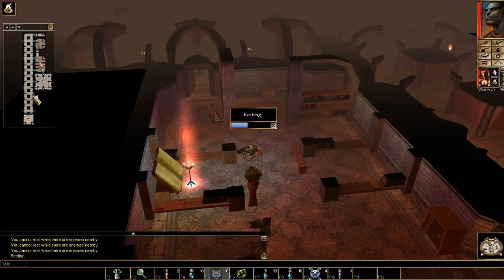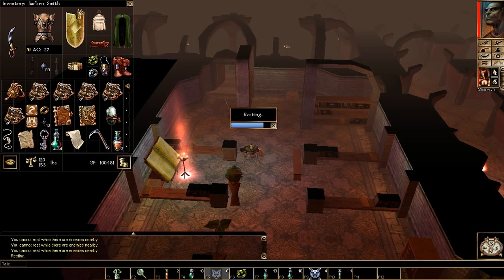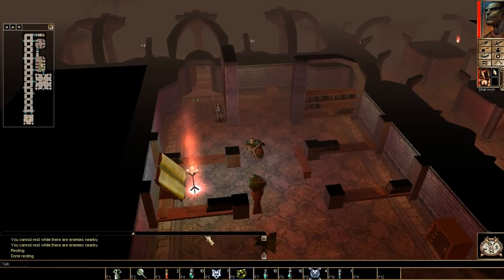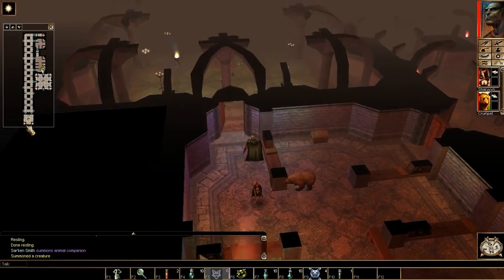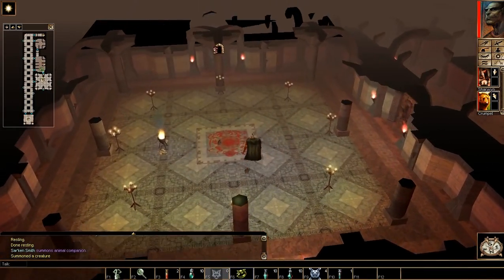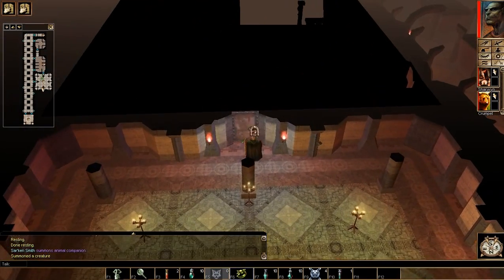So I think there's one more room here, maybe two more rooms, and then we explore on this side. So we're slowly figuring out the puzzles. The pieces have been put together. I'm not quite sure why Carlet wants to summon the Lord of Fire, but there might be a reason.